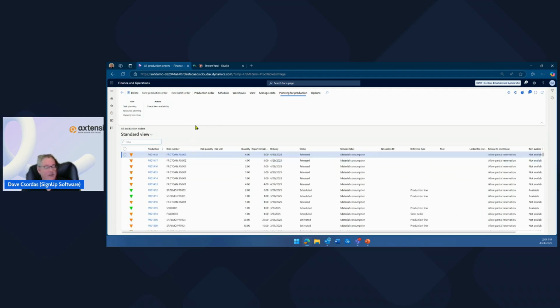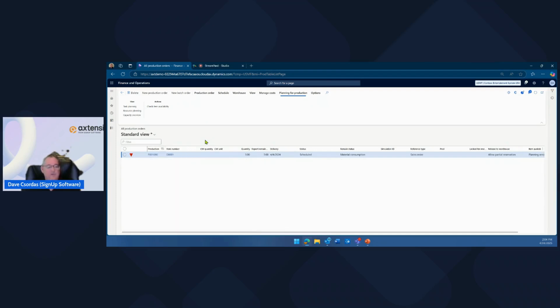Now, for this particular example, you can see I have the planning for production menu item here. I have some options here. These are added in. I'd like to point out, we are using all of the data that you have in your system in D365. That means the resources, the production orders, everything. Even when we were looking at project management and controlling, all of that's the same. So I'm going to find a production order here that I'm interested in working with.